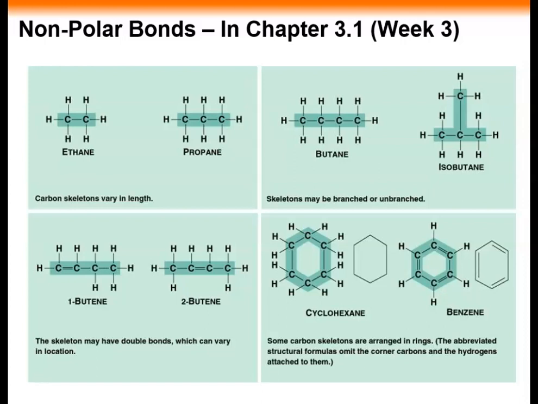And the key, or one of the key attributes of carbon, is that it's nonpolar. Again, carbon shares its electrons evenly, so there are no partial charges. The other key thing for carbon, with its 4 valence electrons, is that it needs 4 more electrons to fill that valence shell, giving it that perfect octet. It does that, again, by forming 4 covalent bonds.